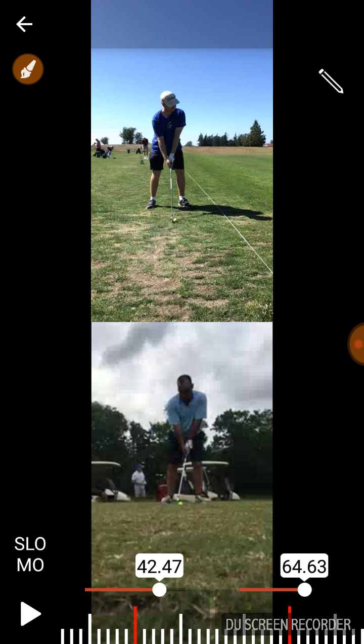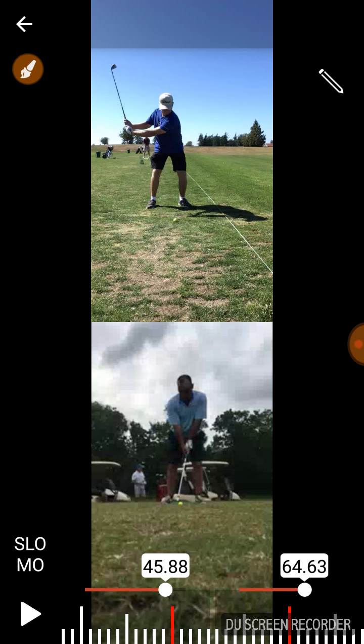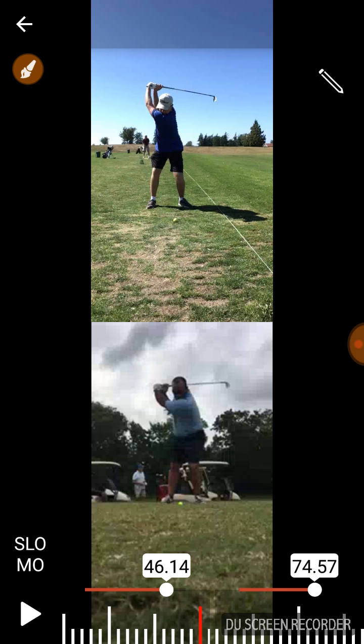You've done a great job of getting the head in the right position and I'll show some of that, but there's a little more to it. Let's bring you up to the top - right there. Let's bring Lee up to the top as well. I'm not as concerned about that grip change at the top when you're making the axe move. Lee's lower, I'm higher - I'm in the middle of both of you. Let's look at the move downward, and you can see where Lee's left glute is facing more target-ward.